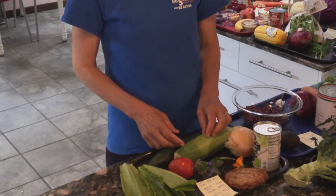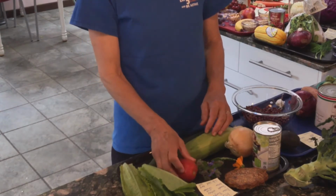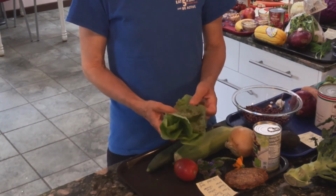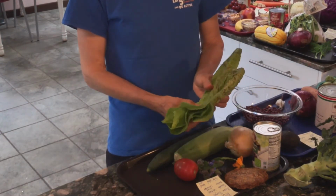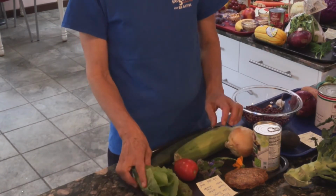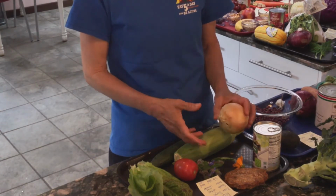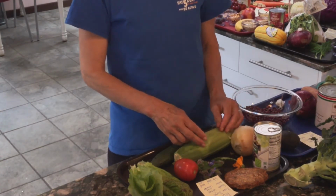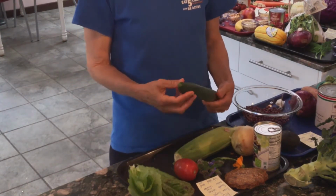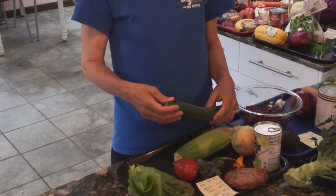So we have tomatoes. We can slice some tomatoes and put them on the burger. We can add some lettuce. Here is some romaine lettuce from my garden. Look at this speckled romaine, how beautiful that looks. And it is super tasty. We could slice up some onions and of course pickles. Pickles are a great addition to burgers. It might be also really nice to add some cucumber slices, either on the burger or on the side.